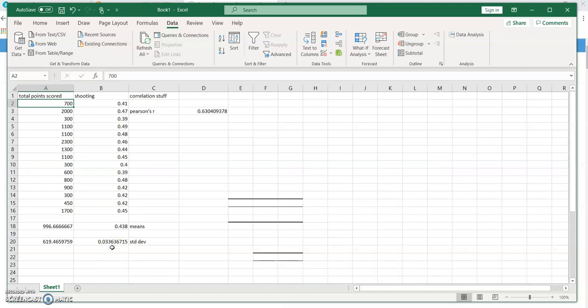At any rate, standard deviation. So tiny standard deviation here because we've got small numbers. So most of these are clustered pretty closely around this mean shooting percentage, and that makes sense because in pro basketball it's hard to score because everyone's good, but no one's really that bad because everyone's good. So you're not going to have someone out there shooting 20%, nor are you going to have someone out there shooting like 68%. That kind of thing rarely happens.